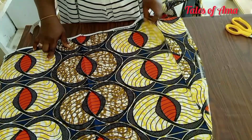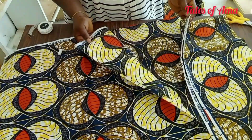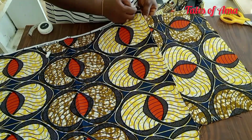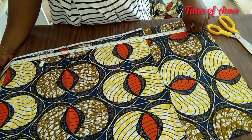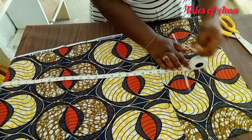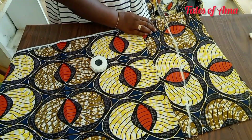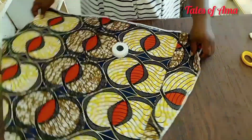Now we're going to make the adjustment for what I just told you about. I'll take a piece of the same fabric here and align it under. I'm going to put it immediately under the fabric. It should be half inch or 1 inch under the fabric, and then I take my exact measurement, which is the 27, and I connect my points together. Then our adjustment for the skirt is almost done. So this is what we have here.